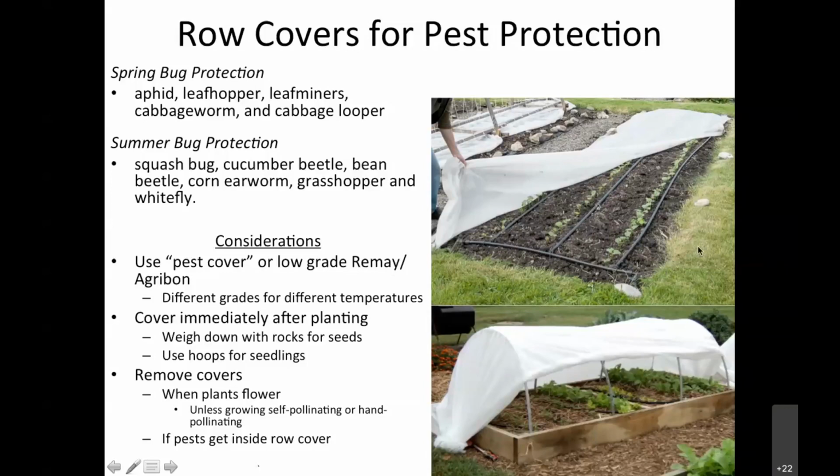So a couple questions. My biggest pest is squirrels eating things up. Yeah, we're going to have a slide on mammal pests coming up soon. Row covers won't help with the squirrels. I have a couple of good solutions for squirrels I'll talk about in a second.